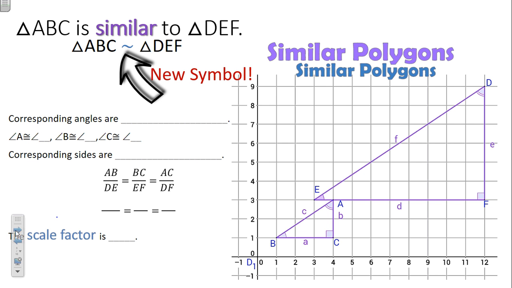So triangle ABC is similar to triangle DEF. And just like when we wrote our congruence statements before, we're going to have congruence statements now with angles only, but not with sides. If triangle ABC is similar to triangle DEF, angle A has to be congruent to angle D because they're listed first. Angle B is congruent to angle E. And angle C has to be congruent to angle F, because they're both right angles.